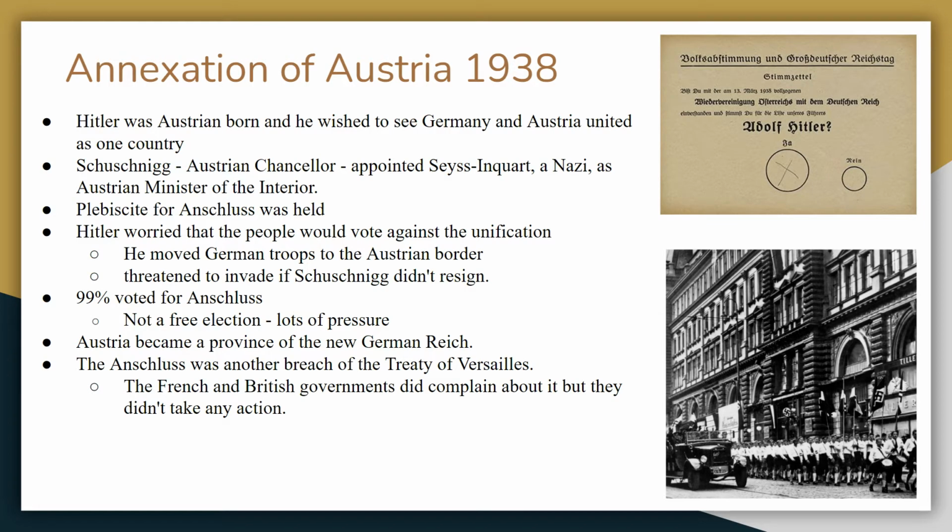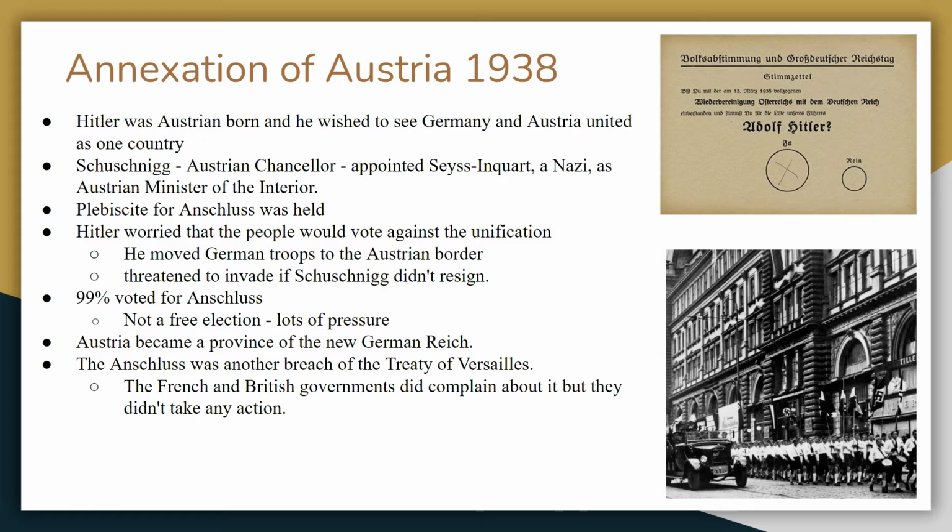Okay, the annexation of Austria in 1938. This is one of my favorite things right here. This is the voting ballot. They've used these ballots a couple of times. One is the vote for the annexation of Austria, another one is to just vote for other things, but it's very clear that the "ja" is what your answer should be, not the "nein." And the circle's so big so that if you're not really paying attention, they could just say, okay, just do the big circle, and they do "ja." They can also see from really far away whether you're answering "ja" or "nein," so that gives a little pressure to make sure you vote right.